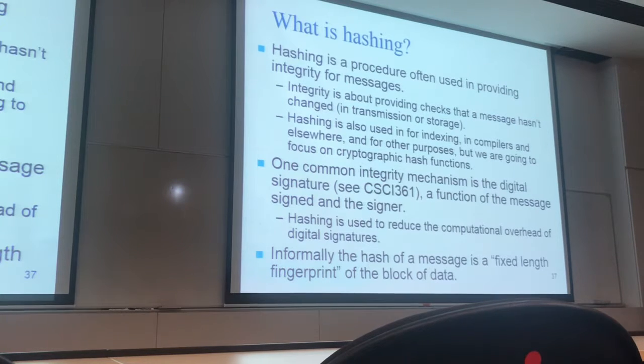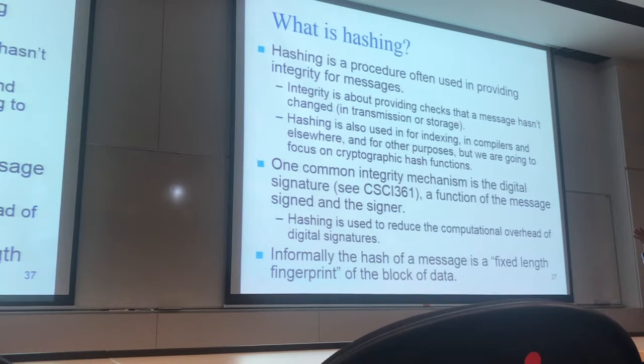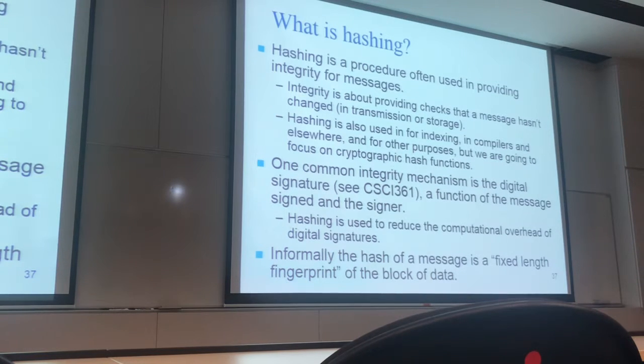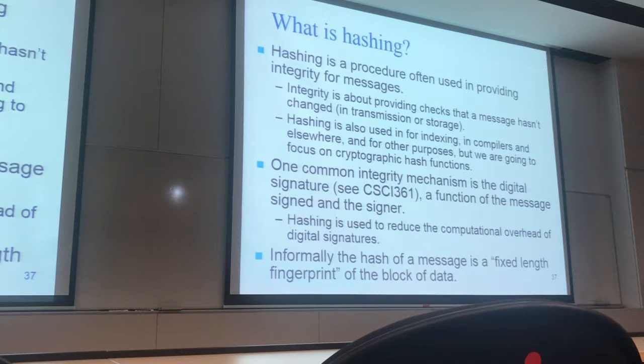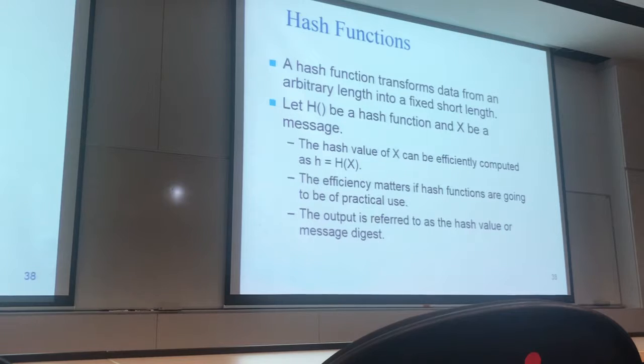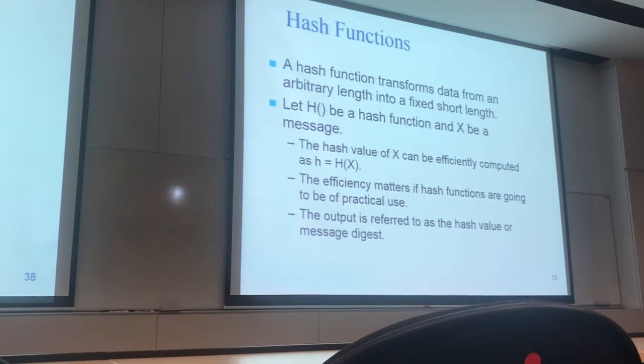Right, so if you have 1 bit input, the size of output is fixed. For example, MD5 will be 128 bit, that's 16 bytes. SHA-1 will have 20 bytes, 160 bit. So if you have 1 bit input, hash output will have, for MD5, 16 bytes. If you have 1 gigabyte input, the hash output is still 16 bytes. That's basically the general definition of hash. It will transform data from arbitrary length input to a fixed length output. We call the output a message digest, or a thumbprint of the message.